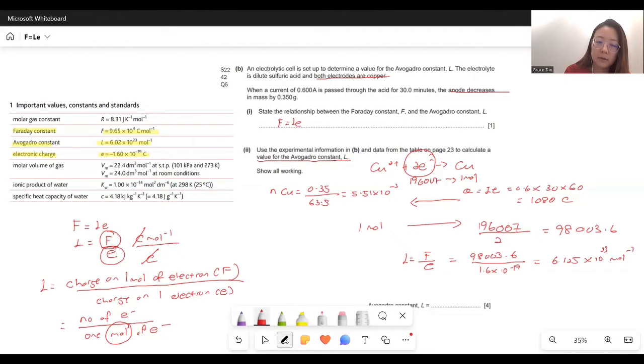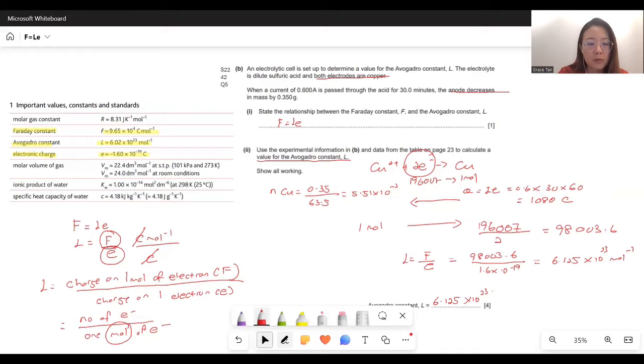The unit is not very important here, but the number is. You can see the calculated value is close to 6.02, which is your data booklet version. Because this is experimental data, you're not going to get such an accurate 6.02. That is how we calculate the Avogadro constant. The tricky part is that when you calculate your quantity of charge, you need to know how many electrons carry that total charge. So you need to know who your element is. That was the first, more straightforward example.